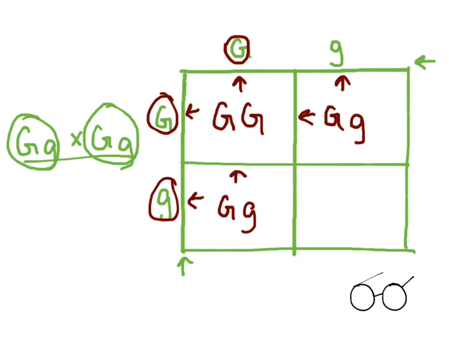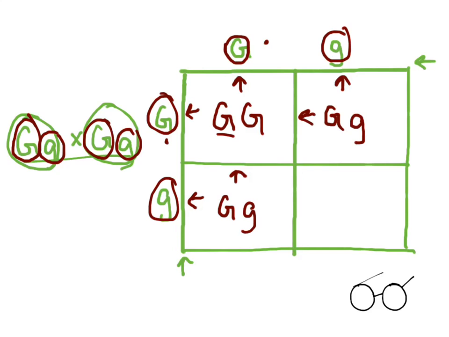So as we're pairing this, let's see how it plays out in the actual genotype. Over here, this top G is the first capital G within that first genotype, right? So this capital G is the first possible allele from the first genotype. And when you come down here, the lowercase g is the second possible allele from the second genotype, and the capital G on this side is the first possible allele from the second genotype, and the lowercase g on the top is actually the second allele from the first genotype. Hopefully that wasn't too confusing, but that kind of gives you how that all played out in the Punnett square.